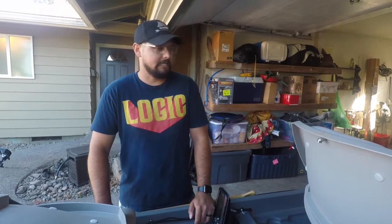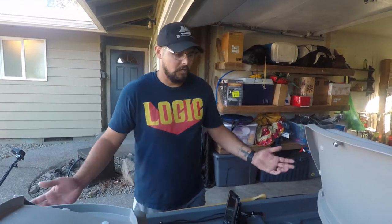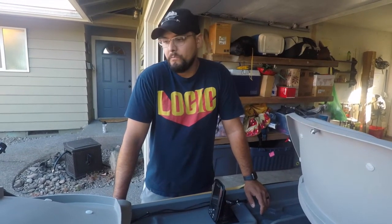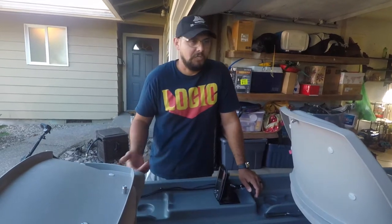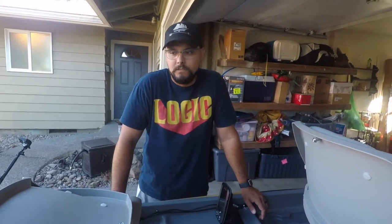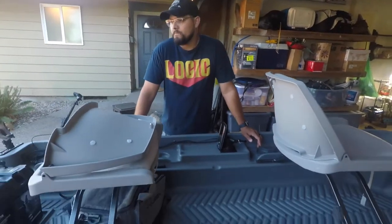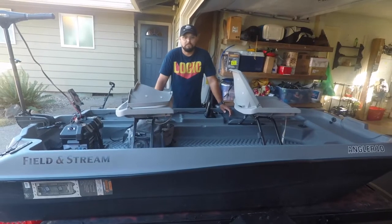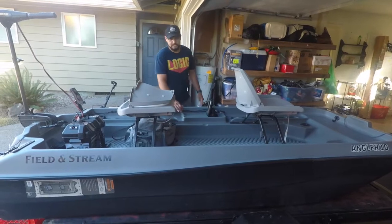Other than that, I think this is a great boat. It's definitely a budget boat — for someone who just wants to get on the water without spending a lot of money and just have a good time. We've been out for four to five hours easily with no problem. The battery lasts a long time, and after the day is done I just put it on the charger and get it ready for next time. So yeah — the Field and Stream Angler 10, a great boat, perfect for the budget or casual fisherman.